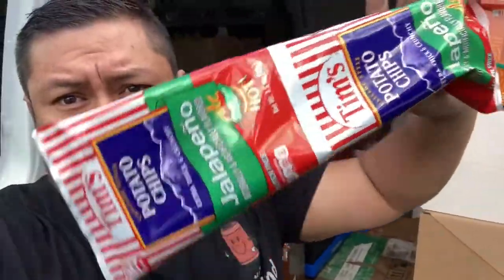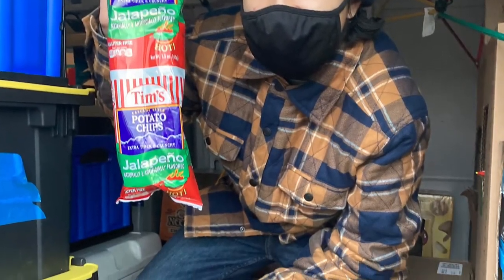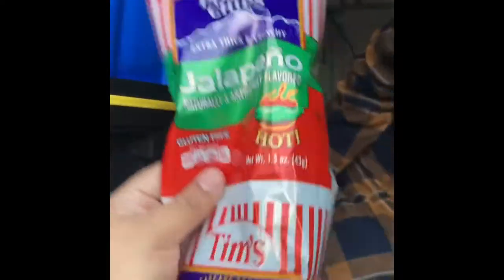Totally forgot to mention this — check out these Tims! The factory forgot to separate them into two bags, so I got one big bag of Tim Hortons here. When we found it we were so excited, it was so hilarious, we couldn't stop laughing — we just thought it was the coolest thing ever because of how funny it looks. Let me know if you want me to do a video opening this up and eating it. Look at these Tims — somebody hooked us up with double Tims! Why get single bags when you can get a whole bag? Too bad they don't vend.